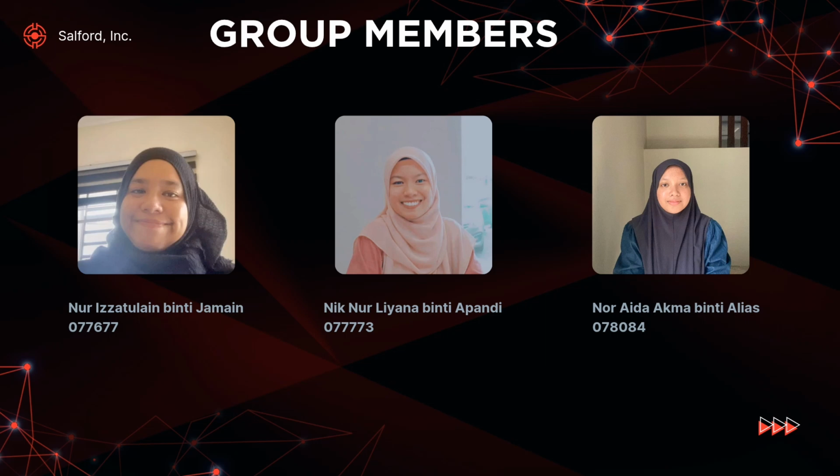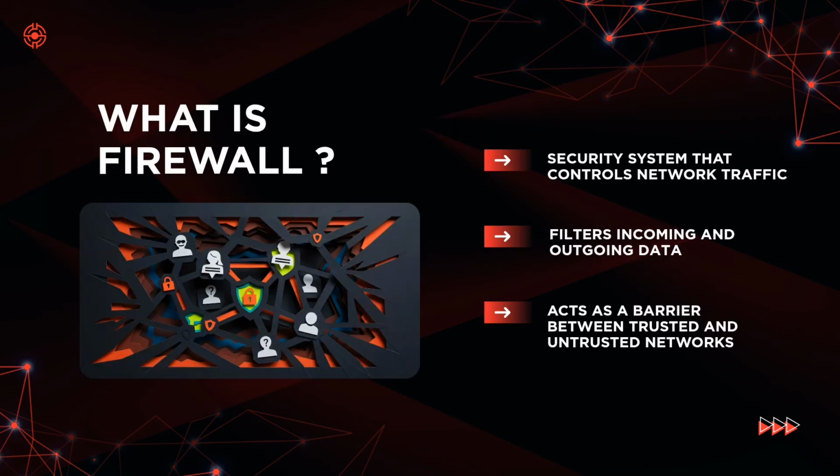So, let us begin. What is a firewall? A firewall is a security system that controls incoming and outgoing network traffic. It acts like a gatekeeper, deciding which data is allowed to enter or leave a computer or network. Just like a security guard checks people entering a building, a firewall checks network traffic.